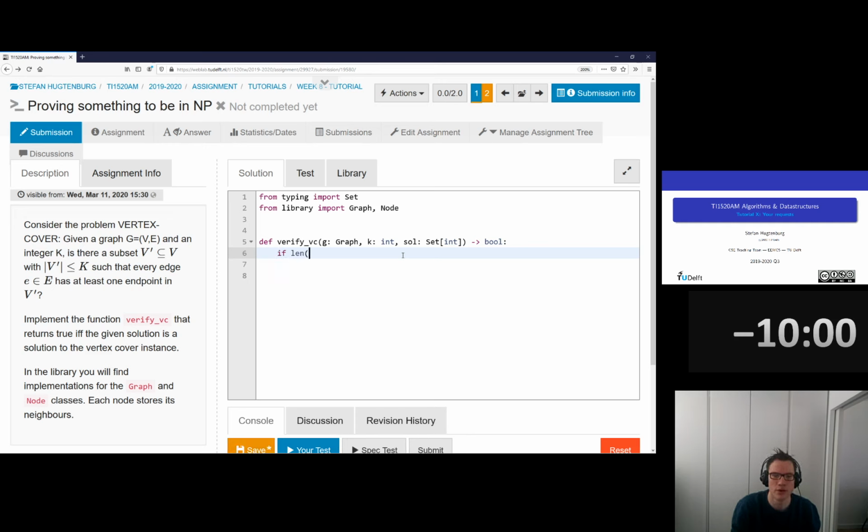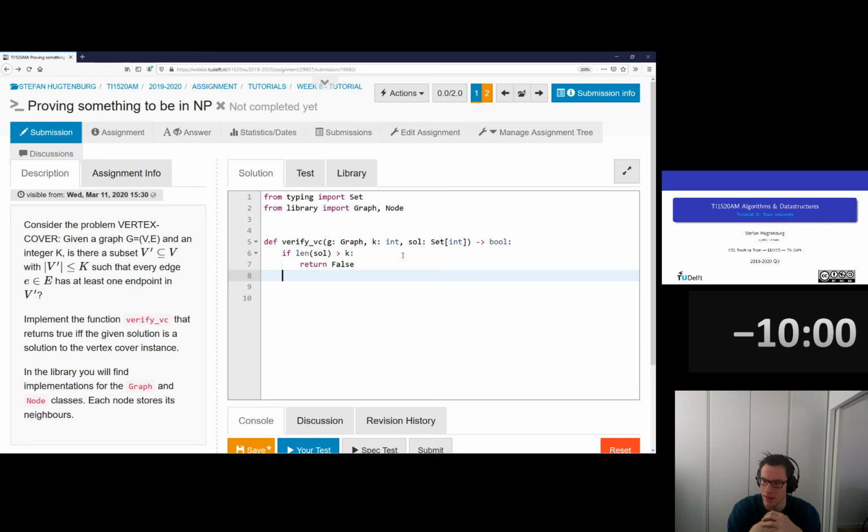If the size of the solution is larger than k, well, then this thing is not a solution. Otherwise, what do we need to check? Well, we need to check for every edge in the graph.